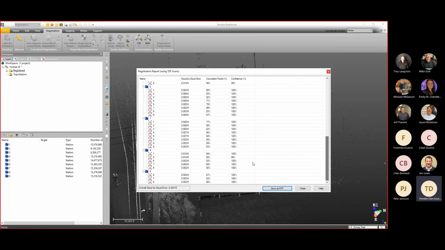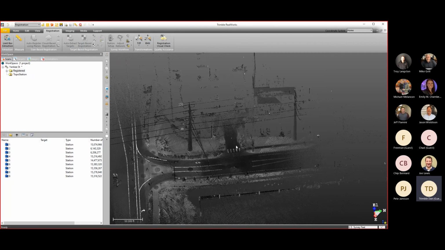Very similar results, cloud to cloud error, 4 thousandths in our confidence report. So we're pretty much hitting the same results from Perspective, Business Center, and Trimble RealWorks. If we want, we can save this report off and access it at a later date, and we'll close that.